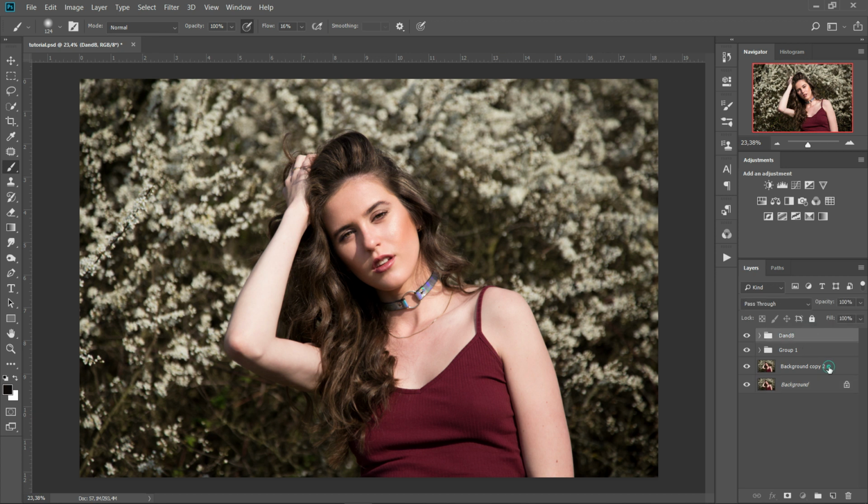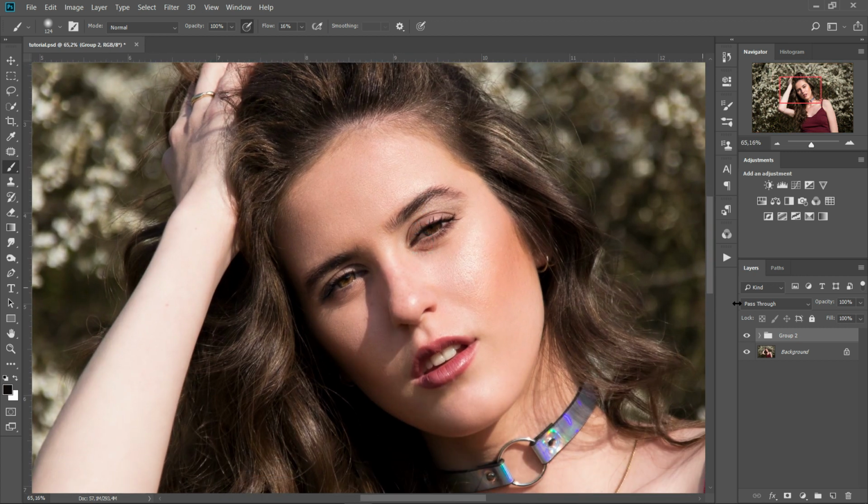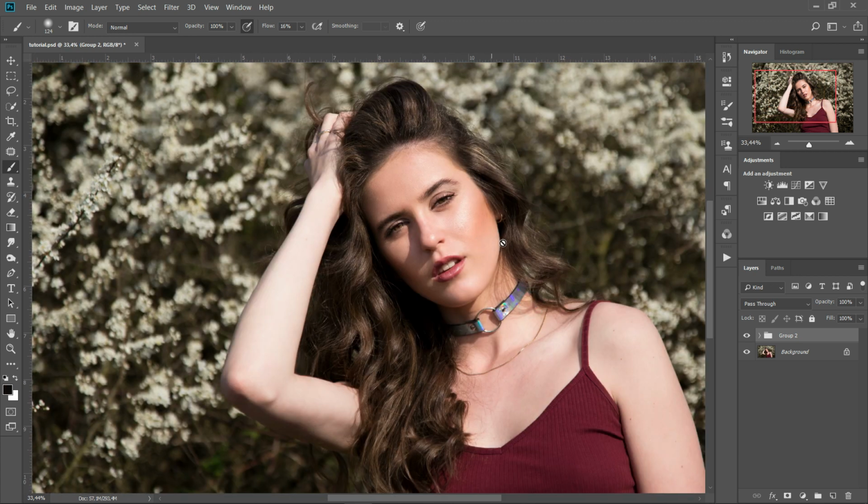Now let's group all the layers, and let's see before and after. Let's zoom in. Before and after. Of course, if I would continue with this retouching, I would also retouch the body and maybe work more on the eyes, but I only wanted to show you my basic skin workflow, and this is what I would normally do with the face and hair, let's say.